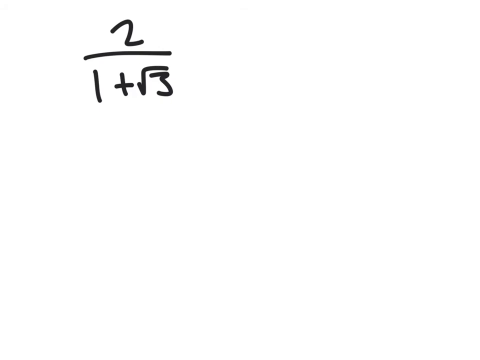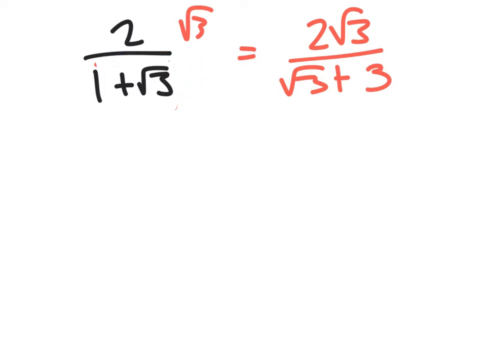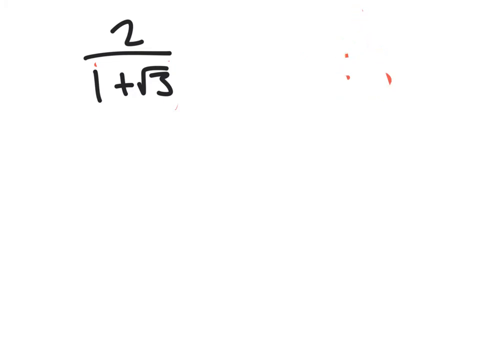Now, don't copy this down, right? Because if you try to multiply by the square root of 3 on top and bottom, it's not going to work. It's only going to make it worse. You're going to end up with 2 square root of 3, and down here you have to distribute because it is a binomial after all, and you'd end up with the square root of 3 plus the square root of 3 times square root of 3, which is 9, which takes you back to 3. So it gets uglier if you multiply both top and bottom by the square root of 3. Could you cancel out the square root of 3 with the square root of 3 on the top? Right now you only have a 2 up there, and you still wouldn't even be able to cancel out because there's a plus sign on the bottom.